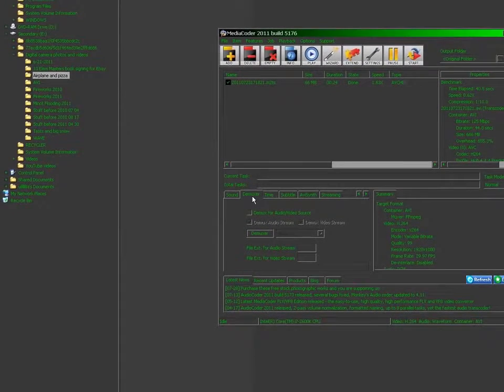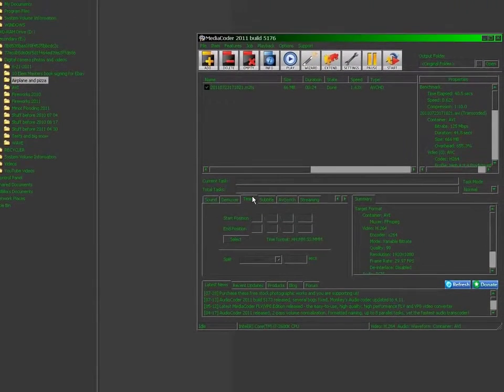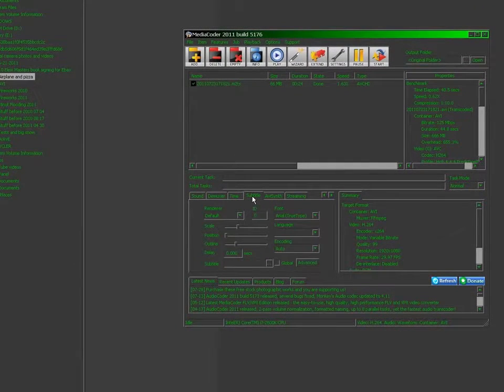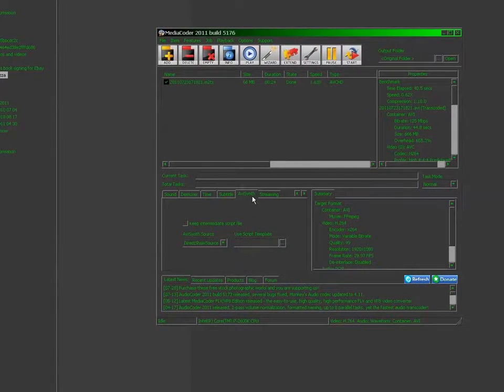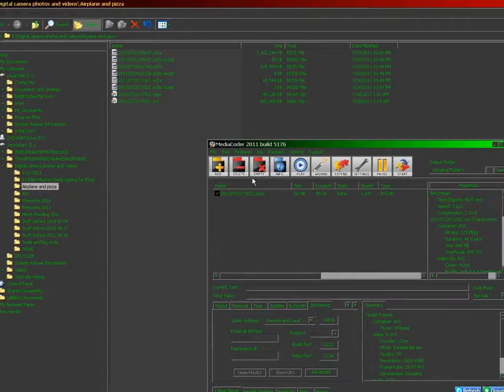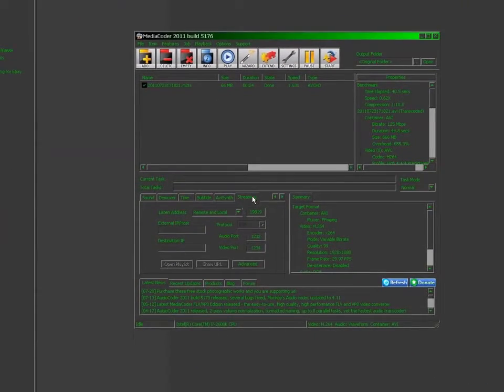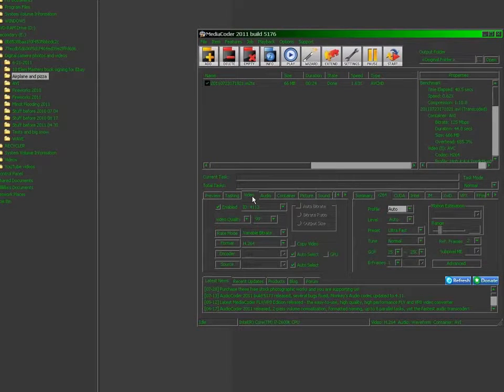I don't know what demuxing is, or even muxing, so I have no idea what that is. VirtualDub works around this. I have no idea what subtitles are. I have no idea what this AviSynth thing is. And because the file's on my hard drive, if this Windows Explorer is any hint, I have no need for this. So that's basically all my settings right there.